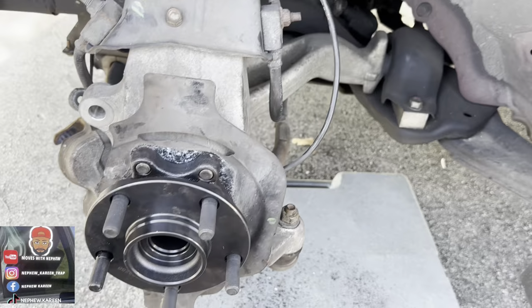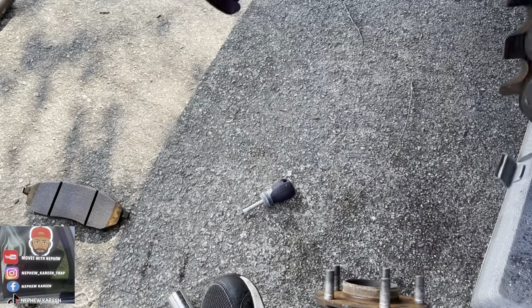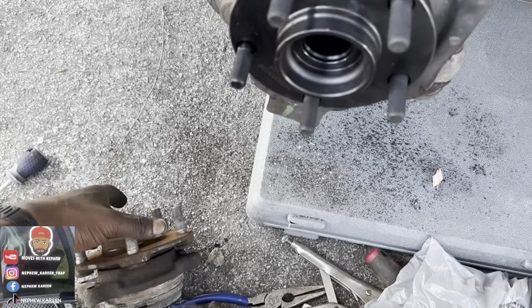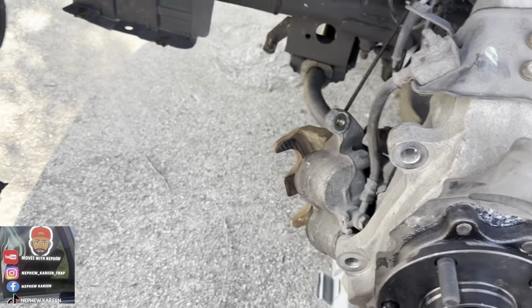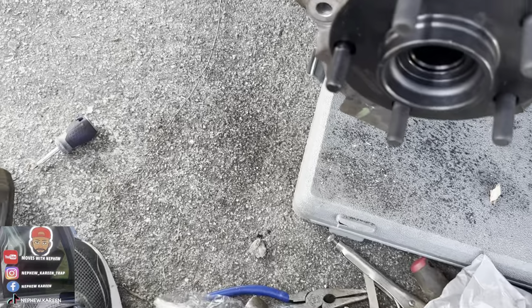Yep. We're gonna learn how to do brake pads and everything. That's simple, that's easy. Matter of fact, I'm gonna show y'all how to do the brakes in a few minutes. I was gonna wait and do that in another video, but I'm gonna go ahead and show y'all since I got everything off. Put this bracket and stuff back on.